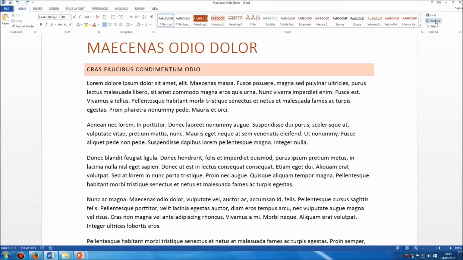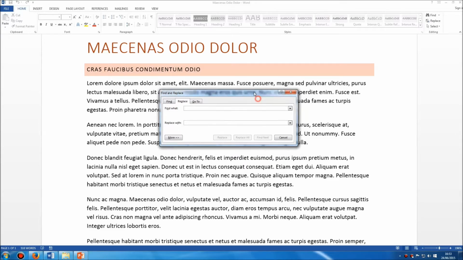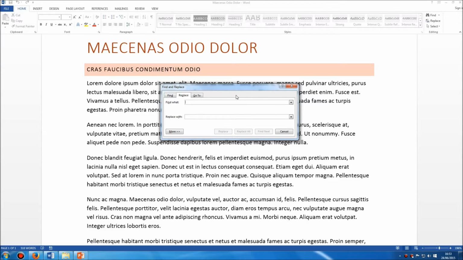Now, whether you press the Replace button here or you type Control H on your keyboard, doesn't matter. You'll get this little panel pop up. And there are two things that you need to do here. One is to type in whatever word or phrase it is that you are looking for in your document and that you'll be replacing. So this is obviously just dummy text that I'm using here, but we're going to find all instances of this word nunc, N-U-N-C, and we're going to replace it with something really obvious that we'll be able to see clearly in this exam.